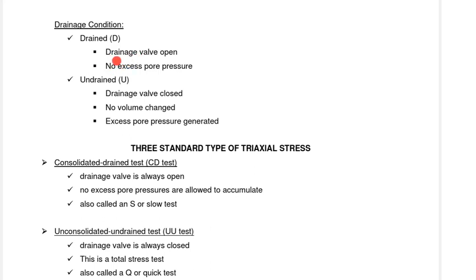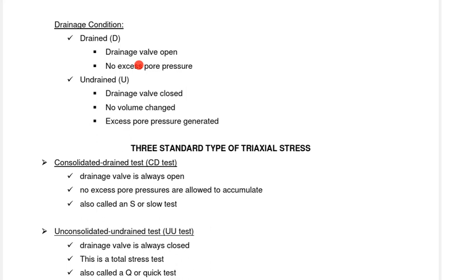So we must run the test very slowly to ensure any pore pressure that might be generated during shearing has time to dissipate, our excess pore pressure. This is particularly important for clay soils, because clay soils have low hydraulic conductivity. So draining of our pore pressure takes a long time.